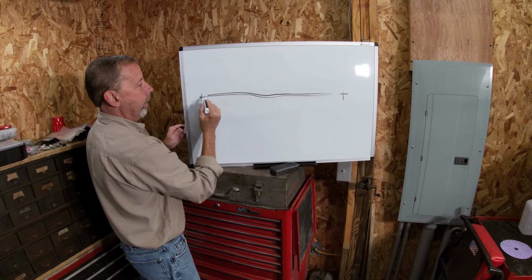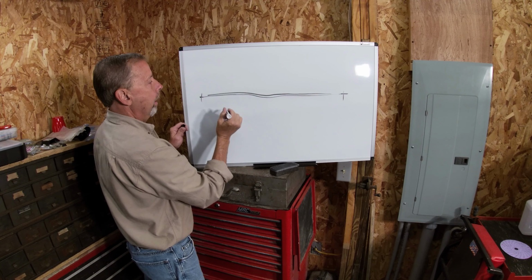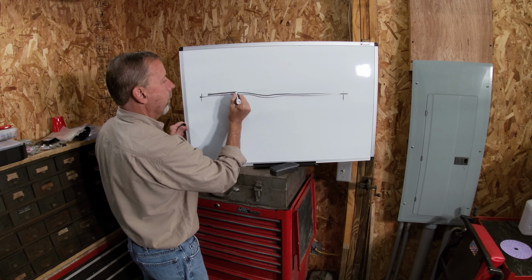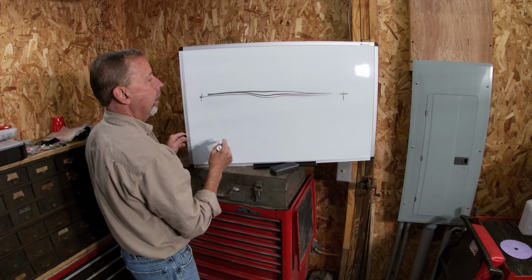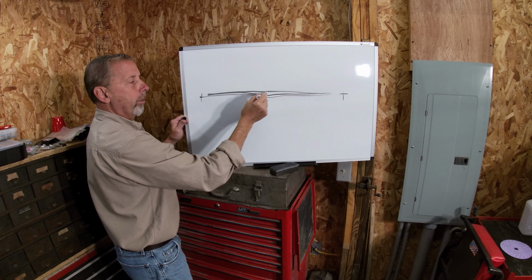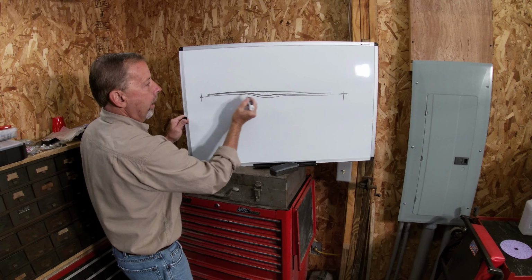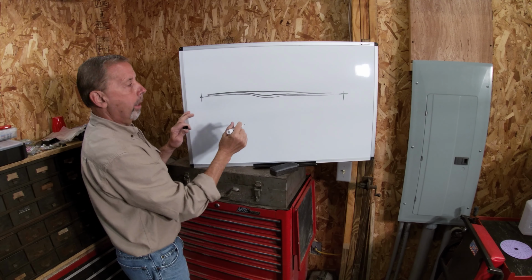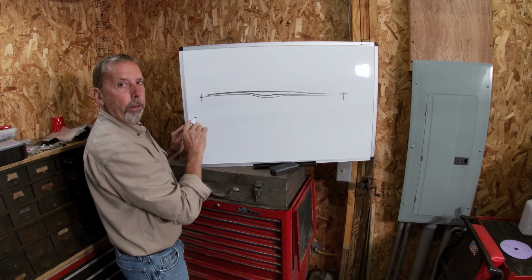Even though you've got this about 90% where you want it, put a skim coat over the whole thing. Just go from one end to the other and skim coat it. That way you've got one uniform layer of Bondo. It's mixed the same from one end to the other, and most of this on both ends will disappear because you've already got the first layer where you wanted it, but it'll sand a lot easier.